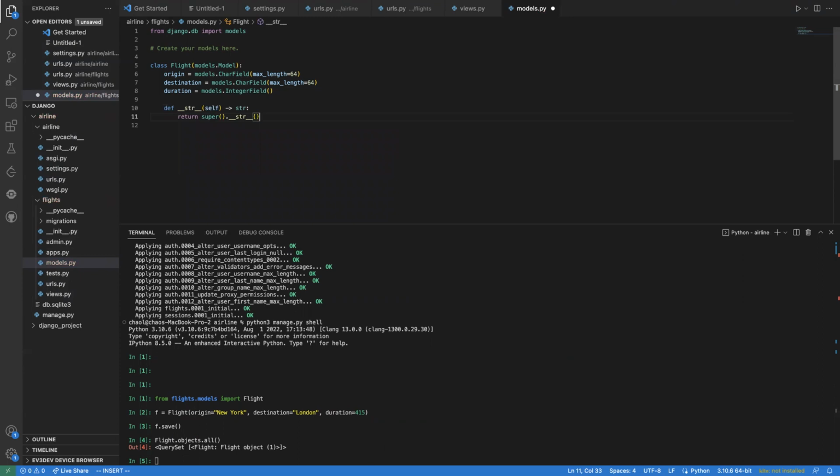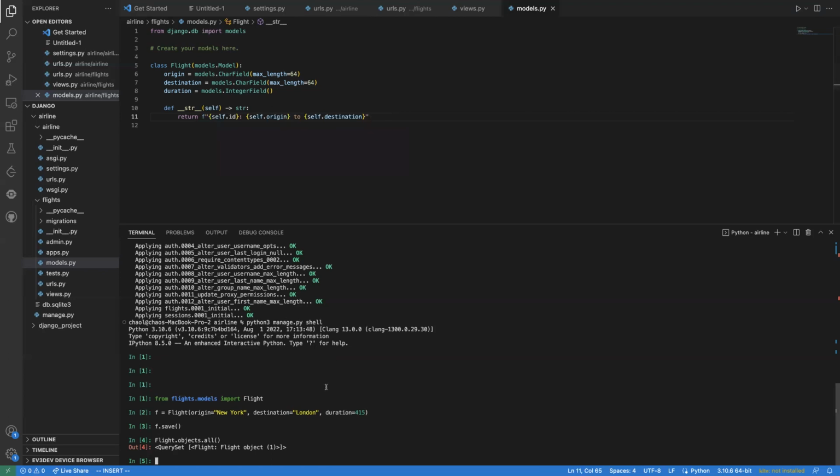We define a __str__ method, and you can just return the f-string: self.id with self.origin to self.destination. Okay, so use this syntax. I created a good representation.